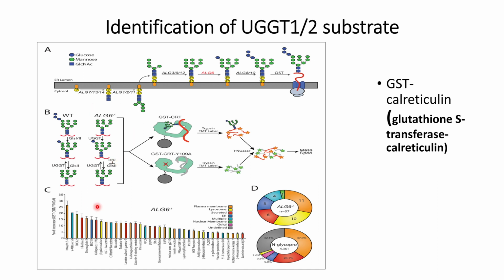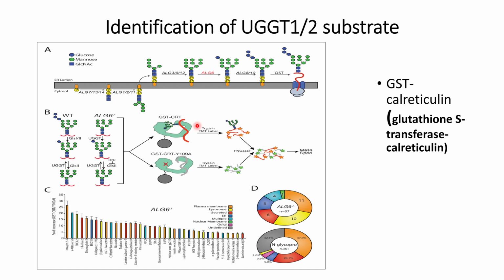So in the case of this modified experiment, this glucosidase II has been inhibited with the help of DNJ. So the monoglycosylated glycan will remain as it is in the modified experiment, and that can be quantified or analyzed in order to understand the insight about UGGT1 and 2 substrates.